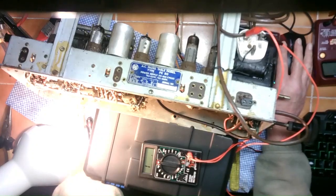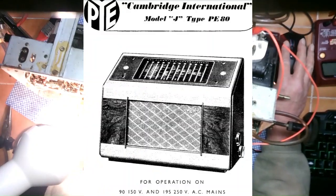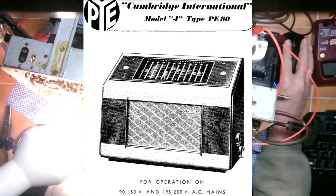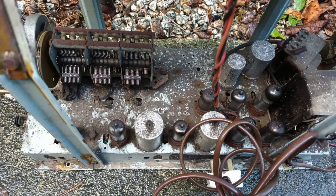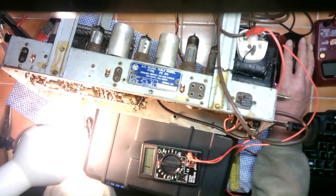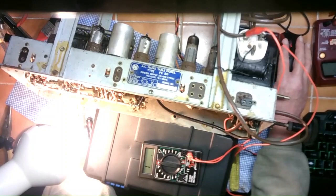I'm back here with the PIE radio. I've been messing about today cleaning and stuff. I'll put some pictures up of the state the chassis was in — it had this horrible black stuff all over the top. I cleaned it down with a paintbrush and some white spirit, which of course stinks, so it takes ages for that smell to dissipate. I can still smell it now.